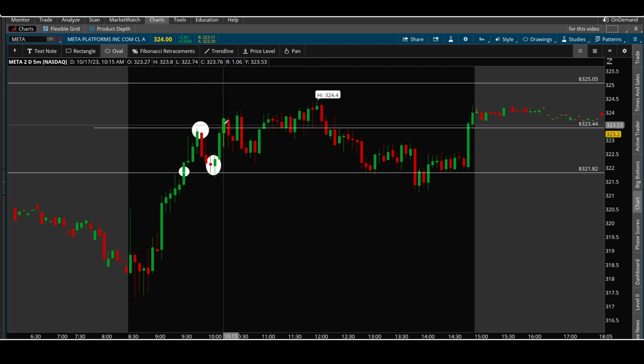It hits the recent high. It hits that recent level. It even pushes past it once, twice. They pull back again, hold a higher low over this same exact candle, and then they even push through it one more time. So we never once got to 325. So you can see how this would have hurt you.